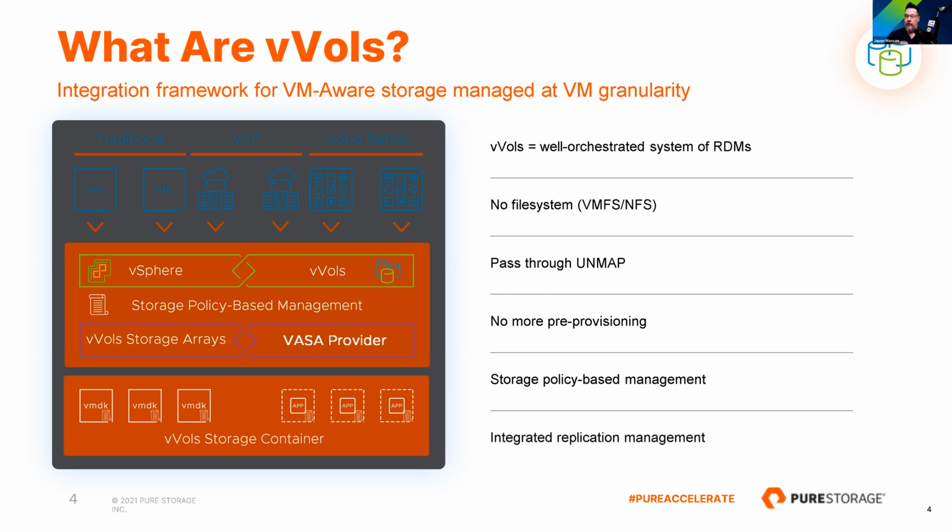The other thing that's very nice is that with supported arrays, and Pure does support this, you can do array-based replication at a VM level. No longer do you have to replicate an entire volume and everything inside that volume. You can set up replication for a single VM. Another benefit on the replication is you can do replication from one to many. So you could have one set of VMs go to one replication partner, as we call it, and another set of VMs go to a separate replication partner. And those can all come from the same source datastore. So it's a very unique function that you can do with vVols.